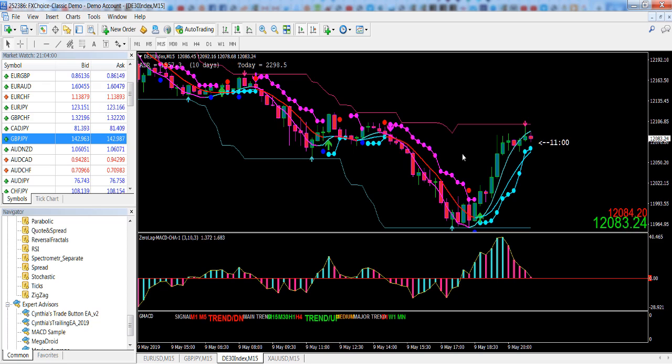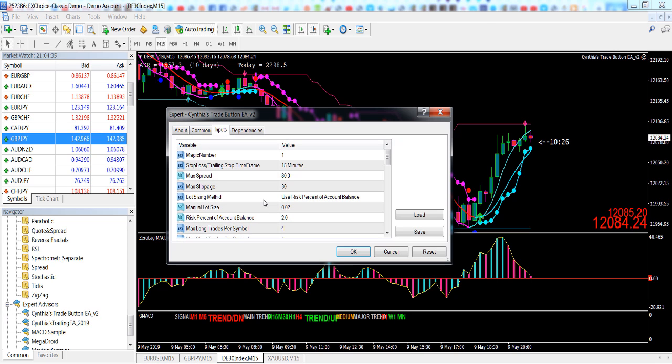And it could be any chart, it could be any trading system. I'm just using my basic neon breakout as an example here of how to add the trade button to your chart. So first of all, when you use my one-click auto installer program, it installs the trade button under expert advisors because it is an EA. So you would just click it and drag it over onto your chart.